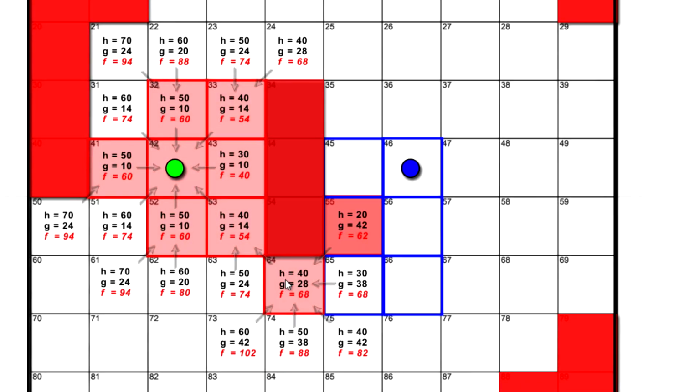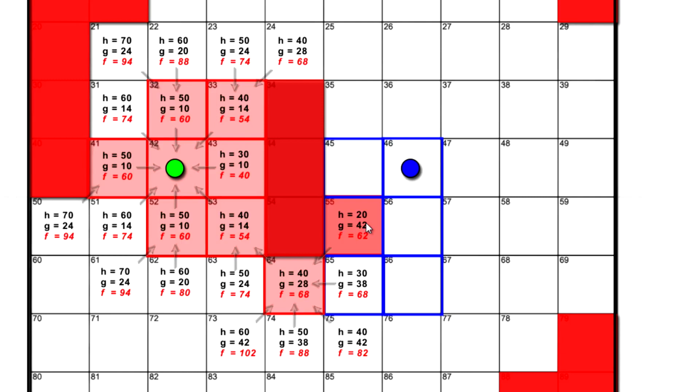Neighbor node 64 is already on the closed list, so we skip it. And node 65 is already on the open list, so we just need to check that we haven't found a lower or cheaper path to get there. That's definitely not the case, because the g-value currently stored there is 38, and the g-value in 55 is already 42, so it's already higher, so we know it's going to fail that test.